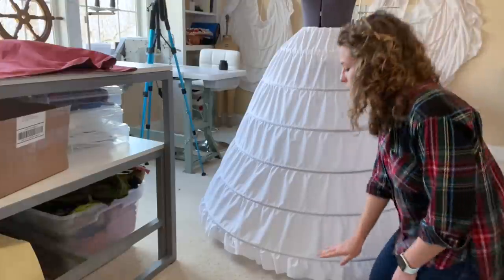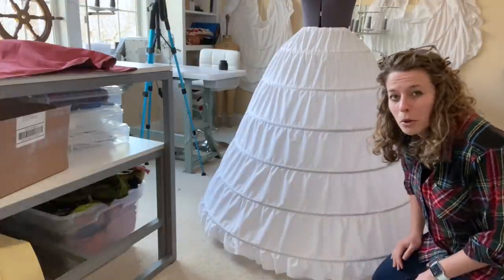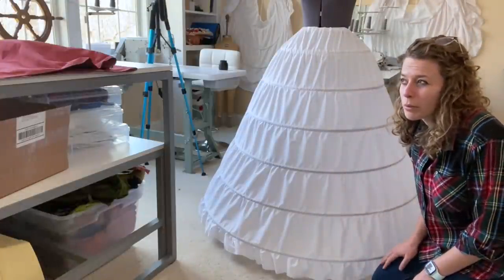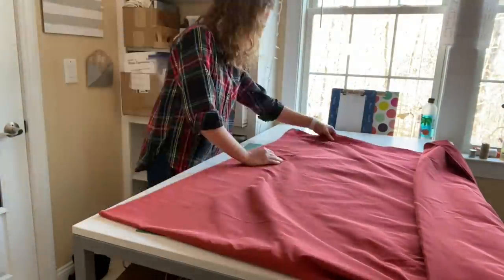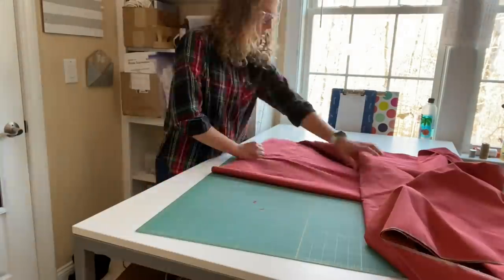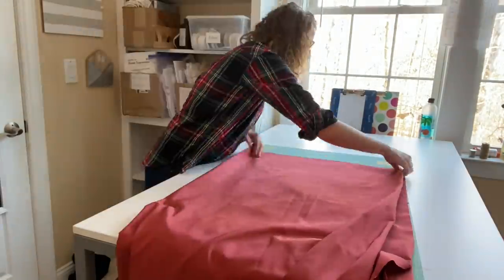2 inches can make a difference because then it'll start floating off the floor and you don't want that. It'll start to look a little bit cheap and not as quality. And here I'm folding it lengthwise along the selvage so that I can cut the length of the skirt. And I'll show you that in a minute here.